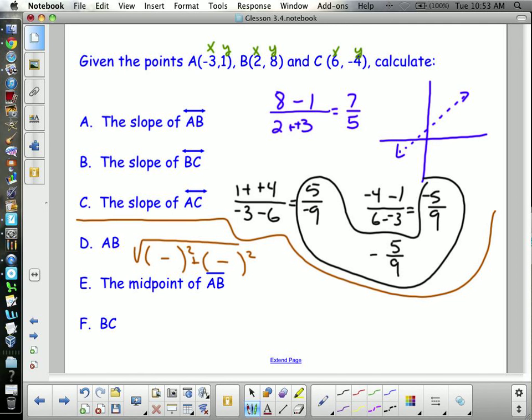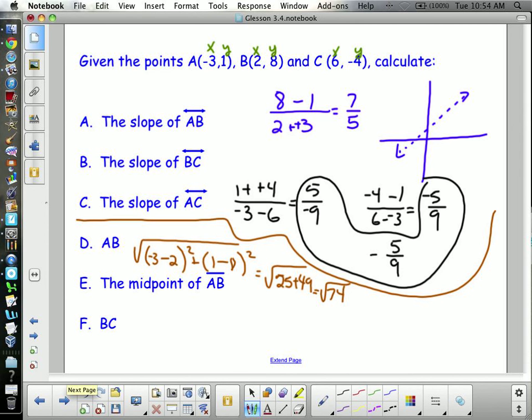The X is first. My Bluetooth is about to fall onto the floor. That's always fun. So the X is first would be for AB with -3 and 2. And the y's are 1 and 8. Now you'll notice we get kind of similar numbers. -3 and -2 is -5, and 1 and 8 is -7. So we got that 7 and 5 thing going again. But we're going to square them now. So it's 25, and 7 is 49. So that's the square root of 74 will be my distance.